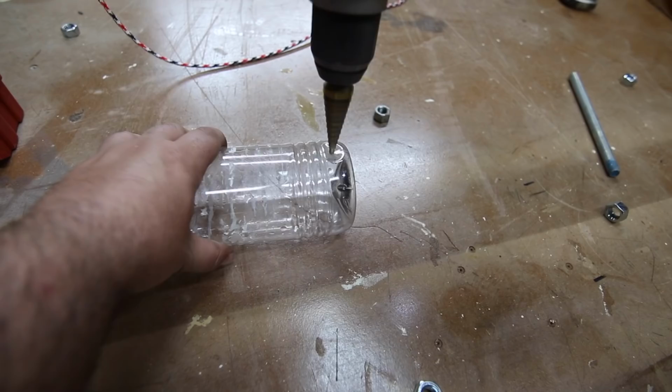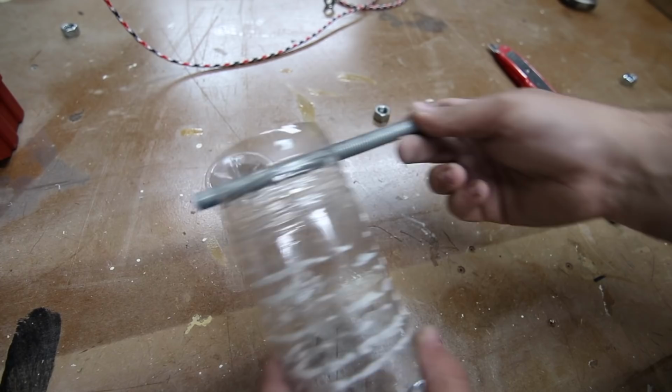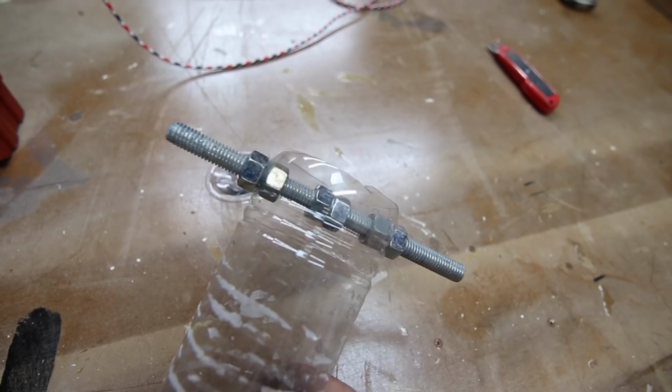And this bottle setup is a bit overkill, but then again, it wouldn't be one of my videos if I didn't overcomplicate at least one thing. But this is what I had on hand, and also I wanted to add some weight, which the all thread and nuts definitely did.